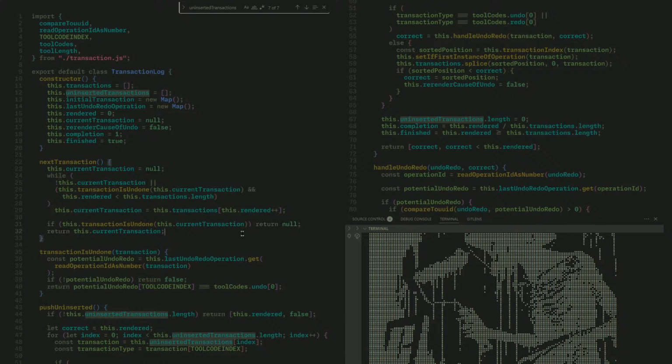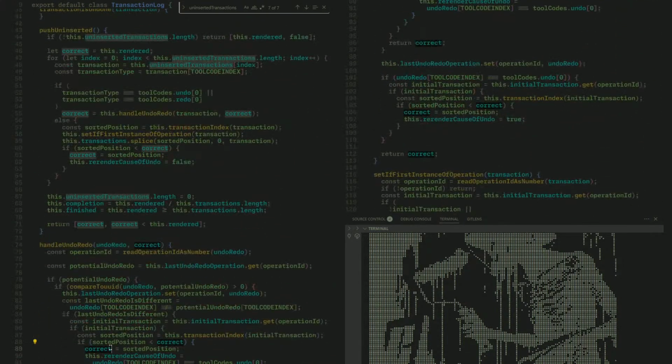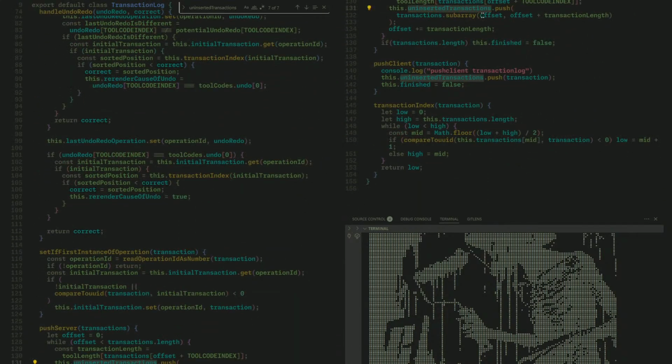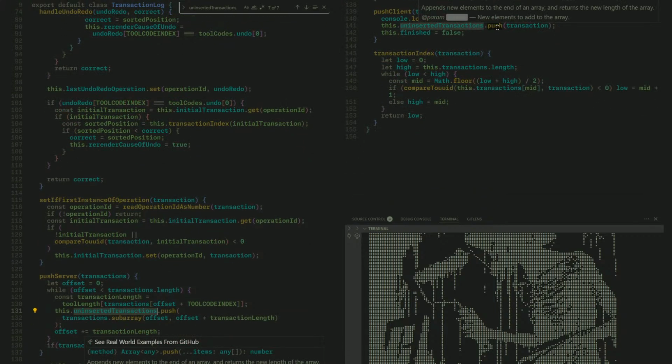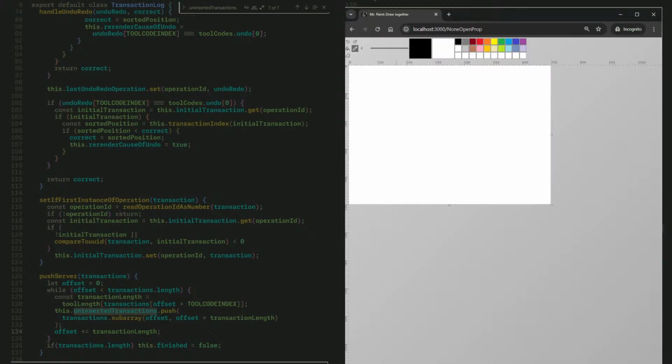Return null. I feel like I was fooled earlier because I was looking at the wrong thing when I was testing.